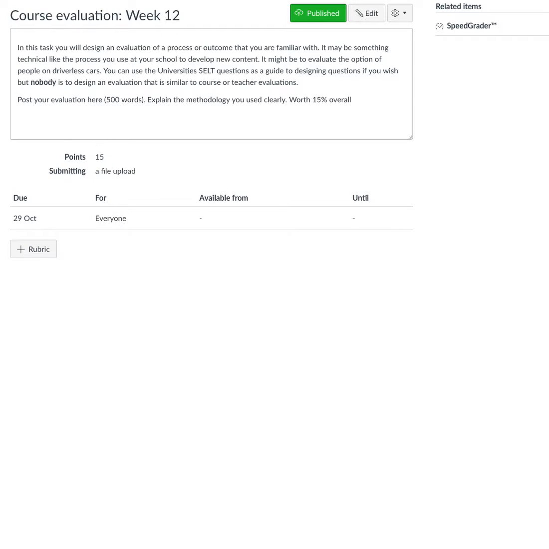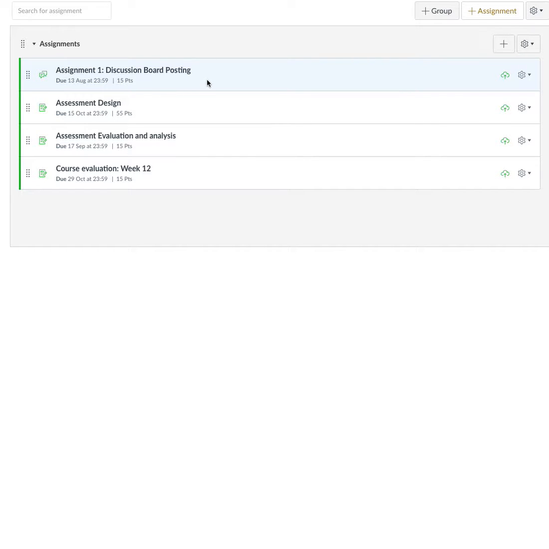And that's it. So the due dates of these are pretty much well spaced out. Week 3 for the first one, around about week 9 or 10 for the assessment, evaluation and analysis. The assessment design, we will build the due date into a period of time around the mid-semester break to give people the opportunity to stagger their assessments with other courses, and also to maybe get some feedback earlier on than they might get if they leave it very late. That's it.